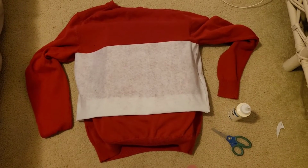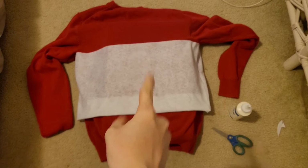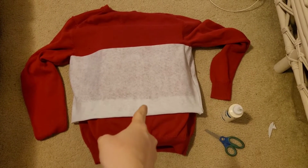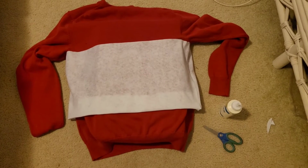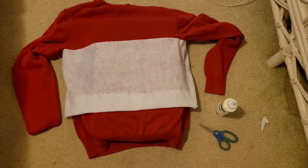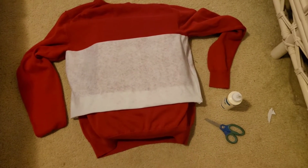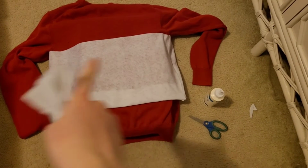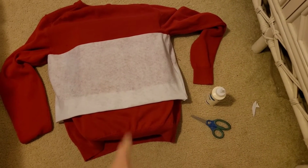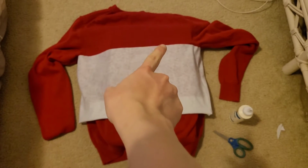Sorry if this becomes a little shaky, I am holding the camera now. Now this is his shirt that I am currently making. So this white part was actually a strip of felt that I found at Dollar Tree. That was $1, plus I have extra right here for the arms that I'm going to put on after this is dry. This is just a red sweater that I got from Amazon, which was $10.